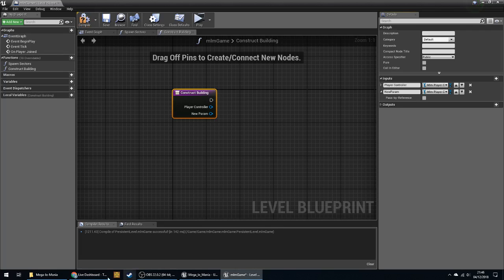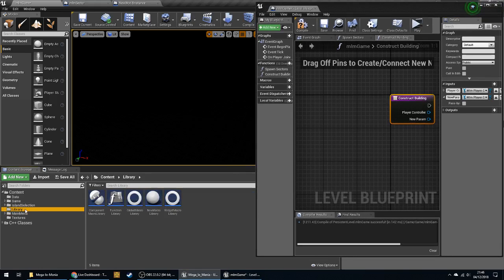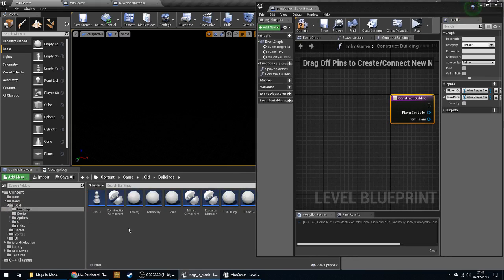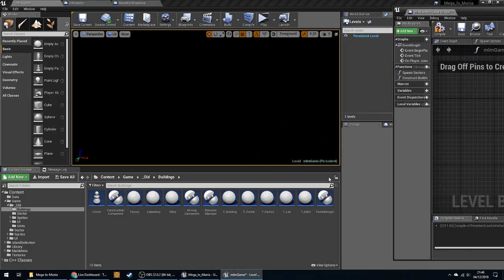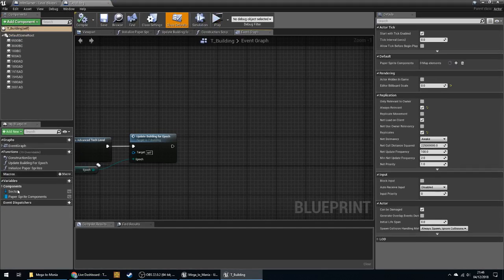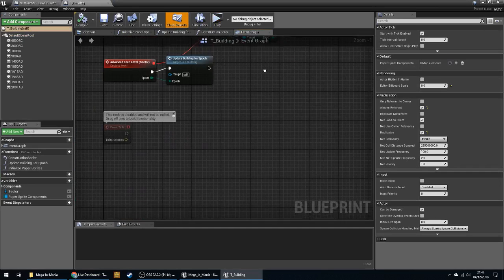Now, the buildings that I created before, the building blueprints, I think in general were what I was after. So they are in our old buildings. We started with this T building class, which has all the images. And I think for the most part I'm going to reuse these.